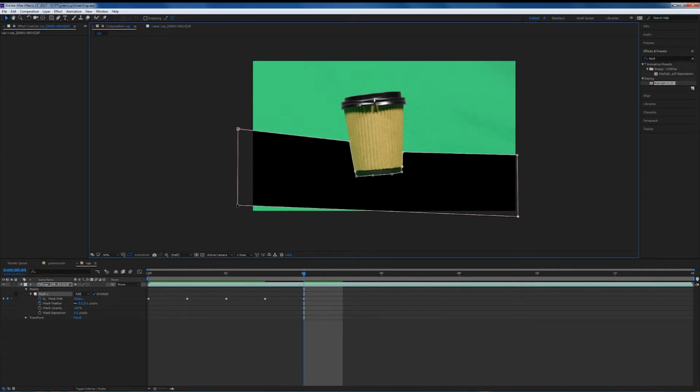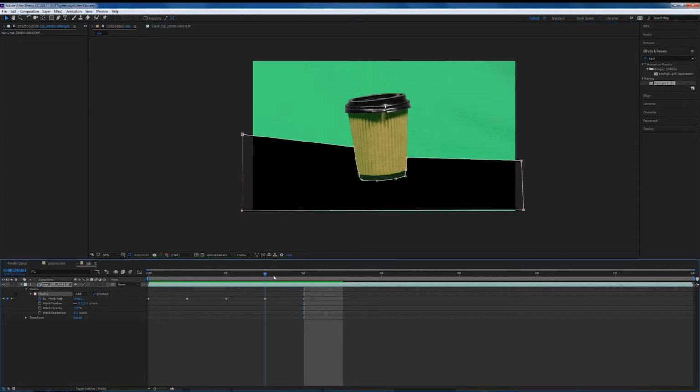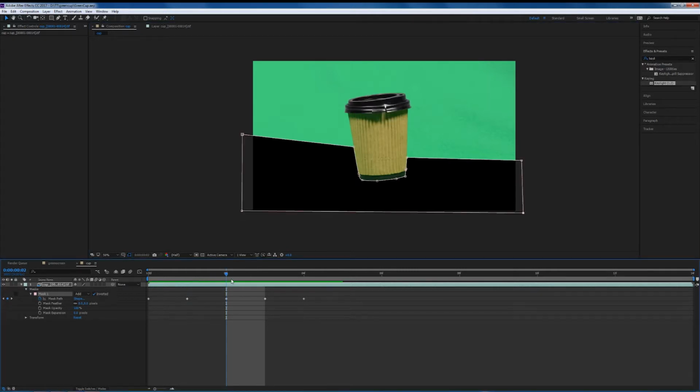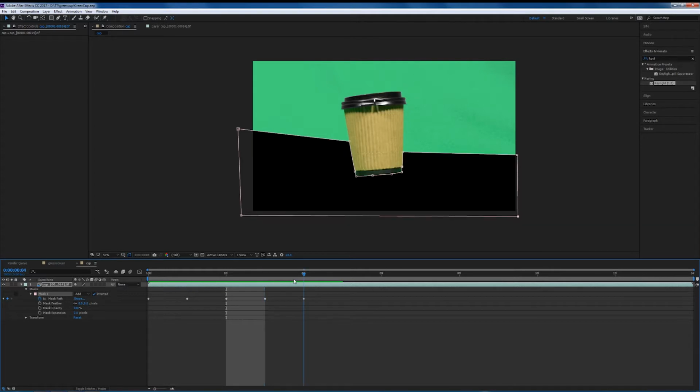Obviously I need to make sure this is coming down as well. I can go back and change masks, but be aware you don't want to be adding points, because After Effects then tries to calculate the shapes in between, so that can get tricky. So another keyframe here, because that's my second pair.